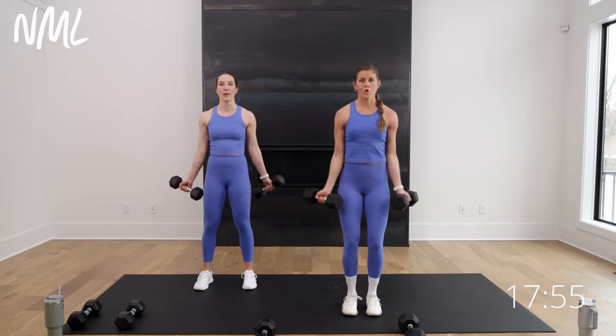Push-up and cardio — this is a really fun one. Push-up, row, row. Push-up, row, row. Then you're going to use your weights as a ladder for some agility work. One push-up, two rows — then we go cardio with ladder runs. One push-up to every two rows. In three, two, one. Row right, row left. Push-up. Row right. Only 30 seconds and you only do it twice. Push-up, right, left. Push-up, right, left. 10 seconds. Five, four, three, two, you're out.